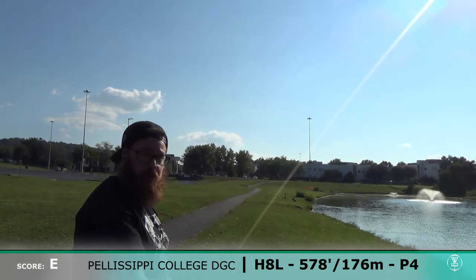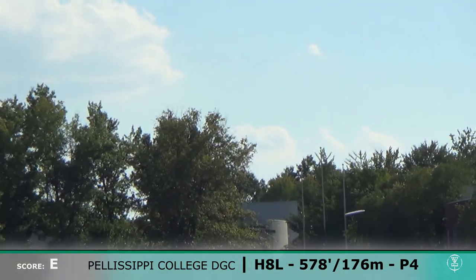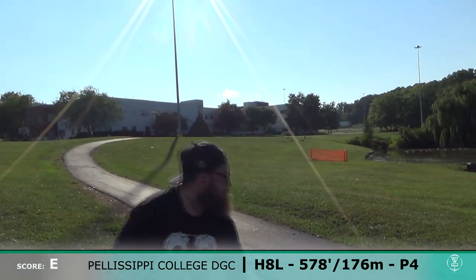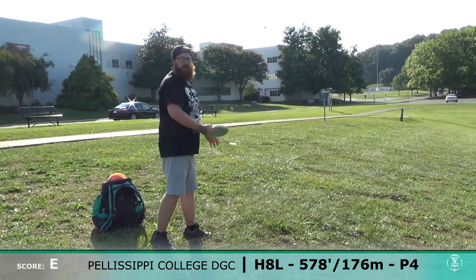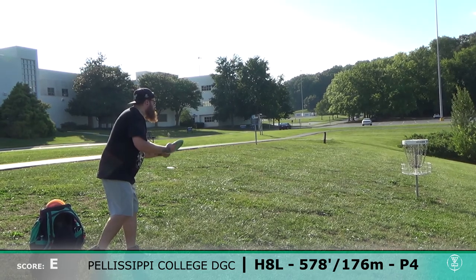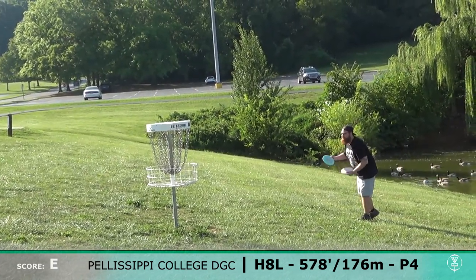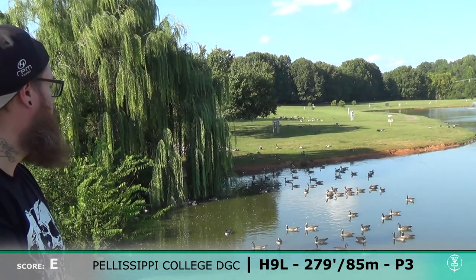All right, let's try not to go in the water with this Kiwi. Finally, the basket. All right, 279 foot water carry. Ain't like I lost a disc in the water last time, so might as well throw from my pee walk here. This is like whack-a-mole.